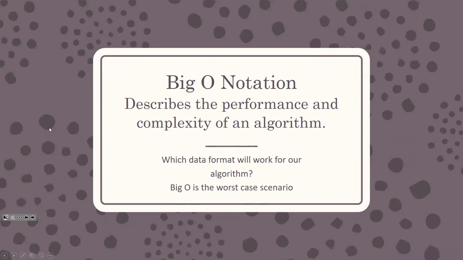So Big O notation is a whole theory about performance and complexity of algorithms. So whenever we're thinking about creating a new algorithm, a new program, we're going to be thinking about how this is going to operate. How complex is it going to be? Do we need to take some sort of steps to improve performance? Is it going to be so complex that it'll run for 12 days and we'll never get results back? Is that acceptable? What do we need to do? So we have to balance those things. Now, Big O notation is a measurement of the worst case scenario of your program.